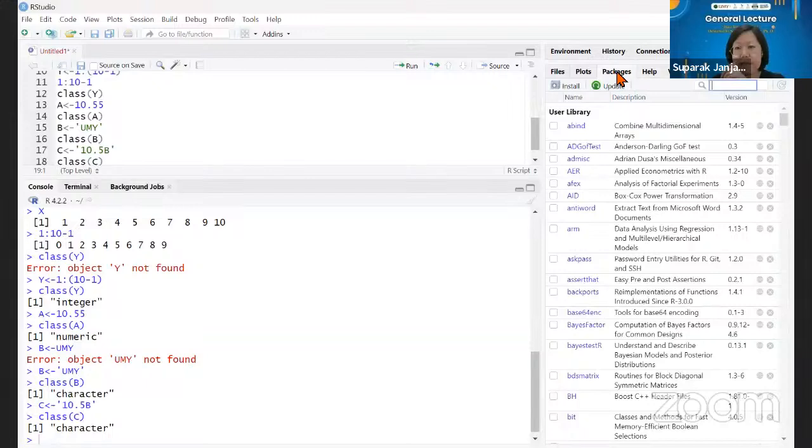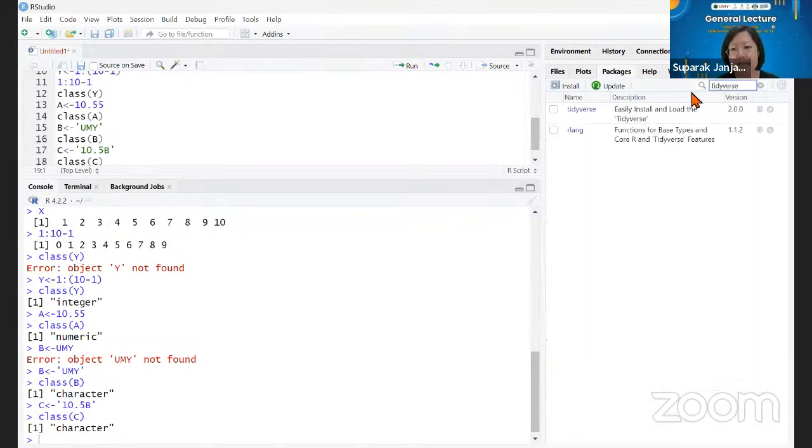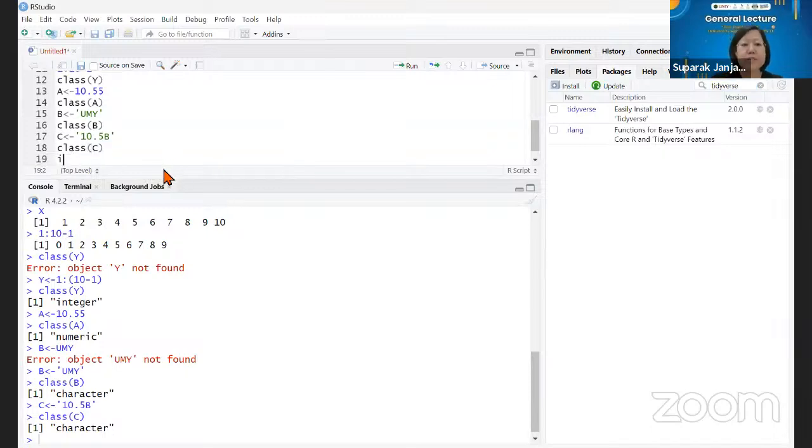If you see the word packages, you just click on the tab packages and in the search bar here, you can just type tidyverse. If it's shown, that means you already installed it. If nothing is shown, you can just type the commands to install the package.